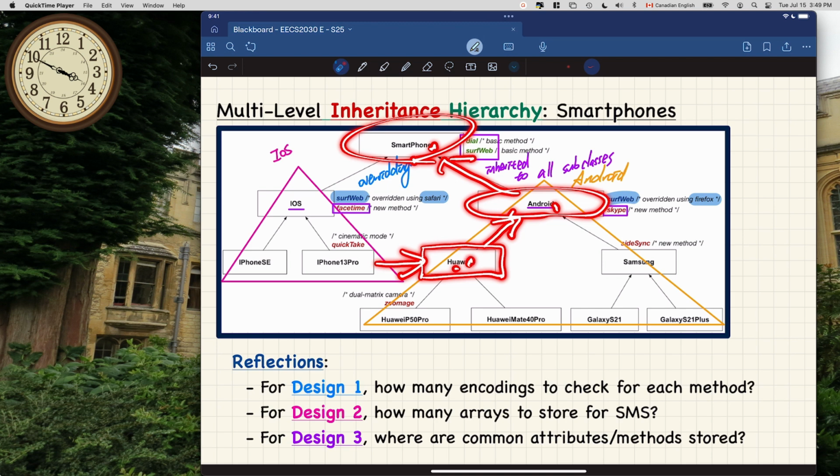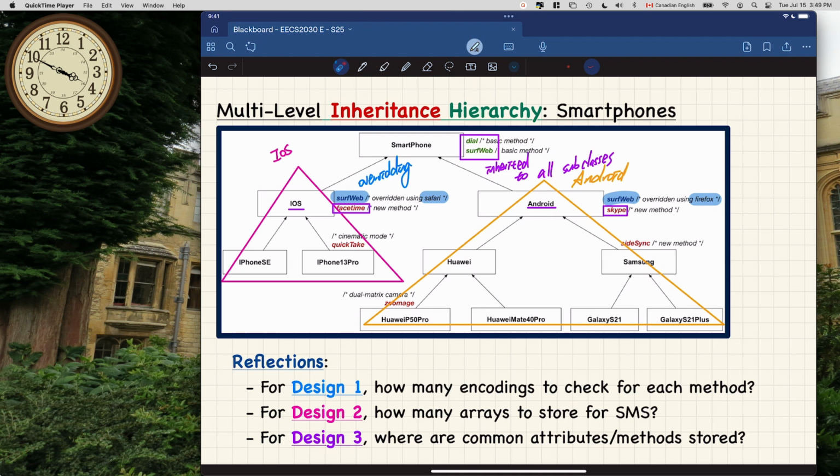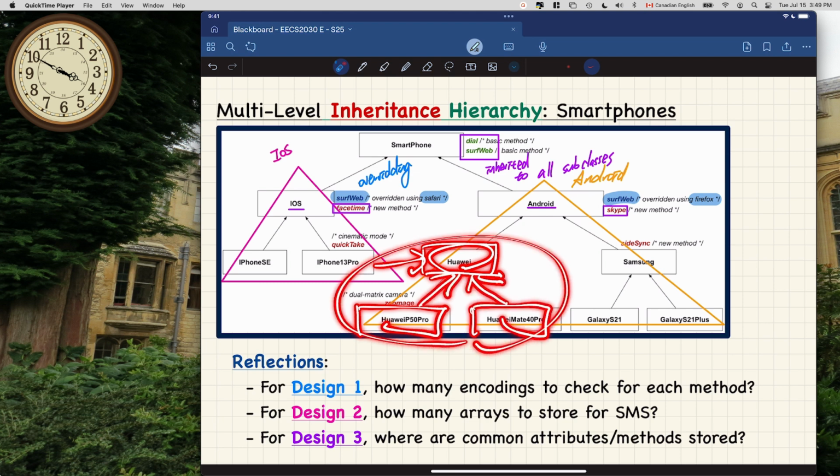Ancestor. The other direction is something called descendants. Descendants means, again, let's use this as a reference point. The class itself is also its own descendants by definition. All the classes that either explicitly or implicitly extend this class will be called its descendants. For example, in this case, this class explicitly extends that, and this class explicitly extends that. So these three classes are the descendants of Huawei.